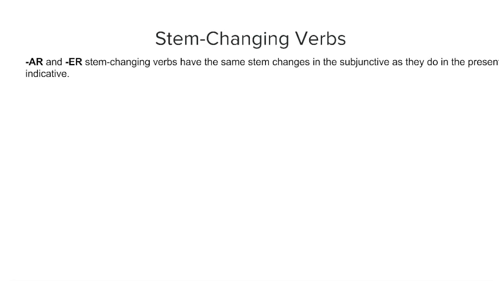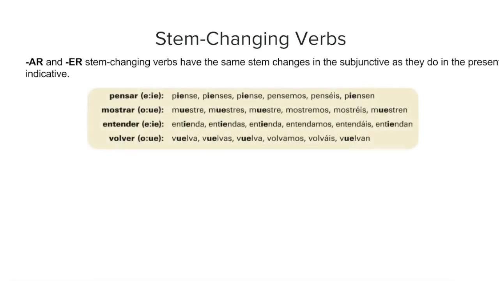AR and ER verbs were fairly predictable because they would go ahead and stem change in all forms except nosotros and vosotros. As you recall, I refer to the stem changing verbs oftentimes as boot verbs, and the nosotros and vosotros forms are outside of the boot. And so that same rule that you're used to still applied with these present subjunctive conjugations.